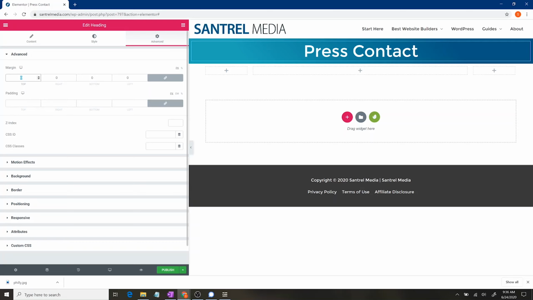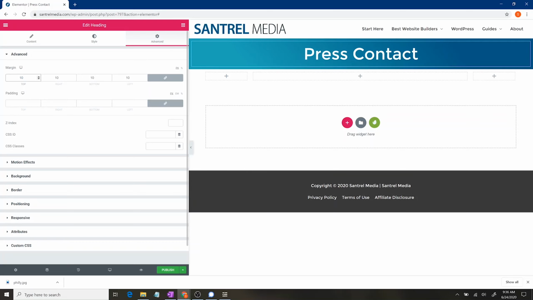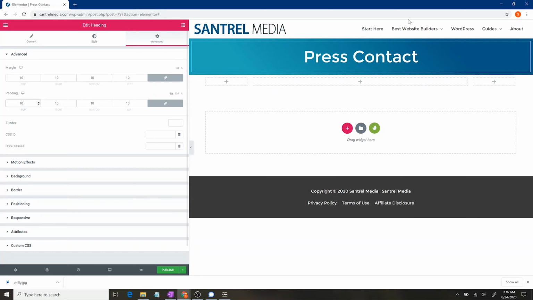Now, likewise, we could add a little bit of positive margin here. So let's add maybe like 10, for example. But we could also add padding if we wanted some more space above or below that. So if we added like 10 for padding, again, you'll see we have more space above and below. And actually on the right and left side as well. So you see that right here, the box is actually in a little bit.